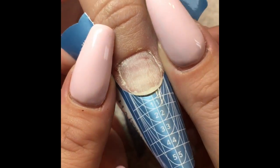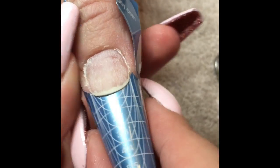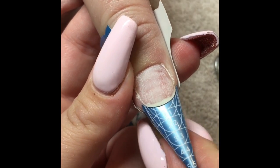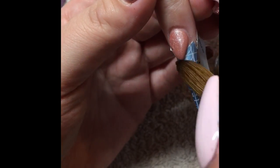Finally going to move on to the thumb. We are going to form it the same as we've done all the other nails. We're going to place it up under that free edge. We're going to snip those sides so we've got a nice tight fit with no gaps. We're going to secure it on the finger, and we're going to pinch the form into shape.